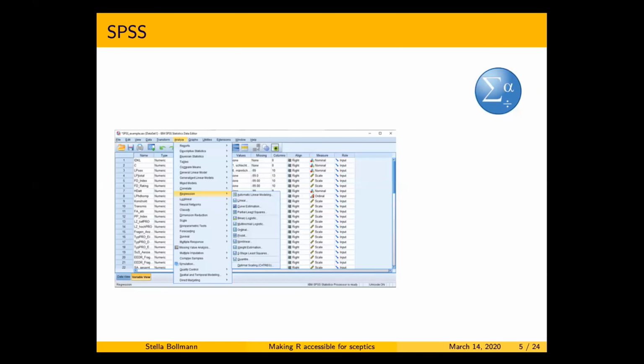Also, a very important characteristic of SPSS is that you have this characterization of all the methods you can use. So when you go and analyze, you get this drop-down menu, and here all the available methods are sorted in some way, which might be weird to some of us, the way of sorting them, but it's the way that social scientists usually use their methods. So for example, we have the compare means part, which would be the sixth from the top. And this is the analysis of variance.